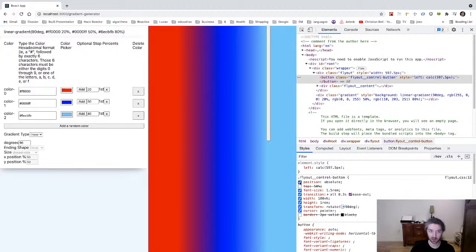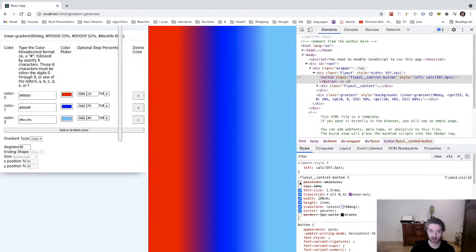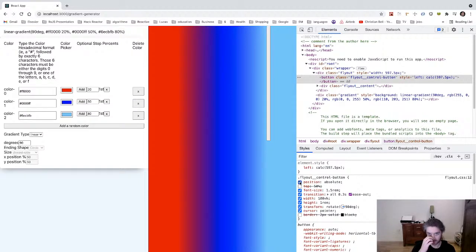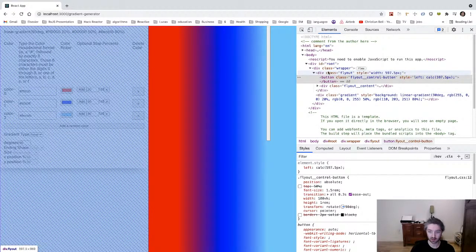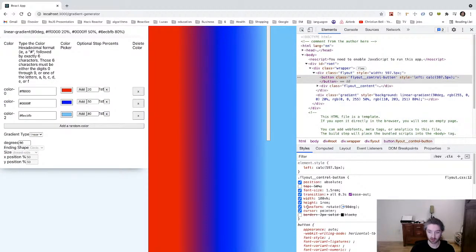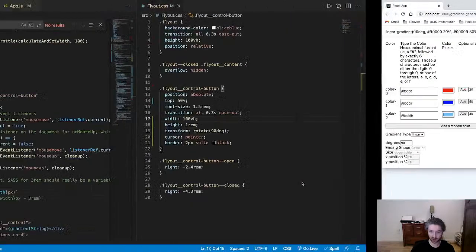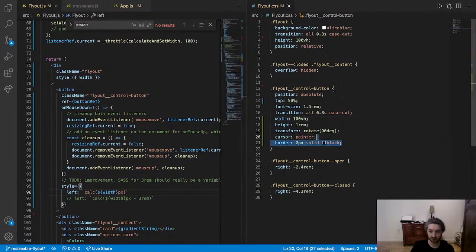Flyout, you are absolutely right, you're absolutely positioned. You have a width of 100 viewport height. That's interesting. That would not, how interesting.